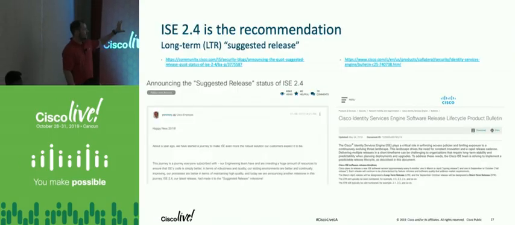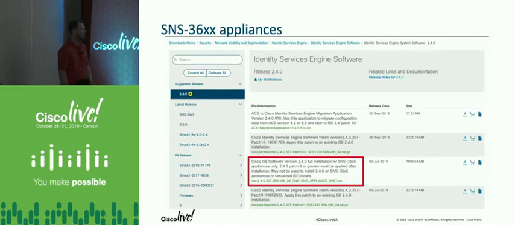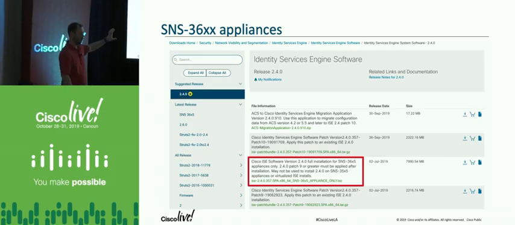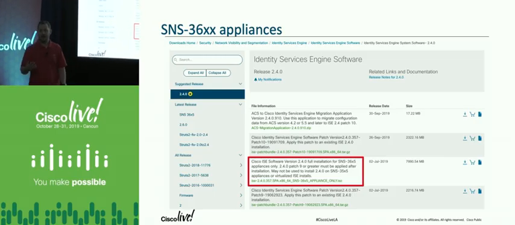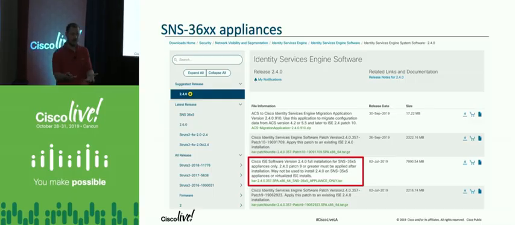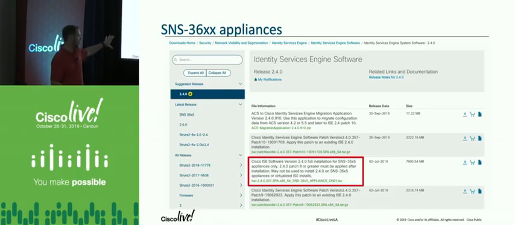Now, as I mentioned, 2.4 is still the recommended release. And because of that, we focused on making sure that we could run 2.4 on these new appliances. So if you're out deploying, or even in some greenfield environments for large scale, 3600s and 3500s can all run that 2.4 code.